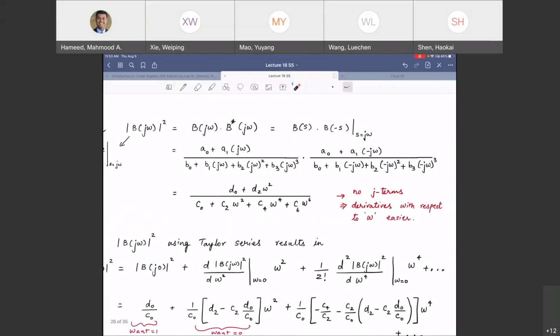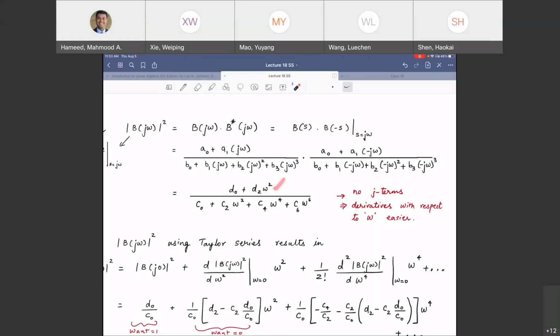And for the right, what do you have? B complex conjugate of j omega. Everything the same, except instead of s, now you have minus j omega. If you have a function here and you have a function here and you're multiplying them, multiply it out. But don't write the results in a complicated manner with A's and B's. Instead, write it in C's and D's. For the numerator, you will have an omega squared term. You will not have an omega term because that would have cancelled out. Now you see why we considered the complex conjugate.